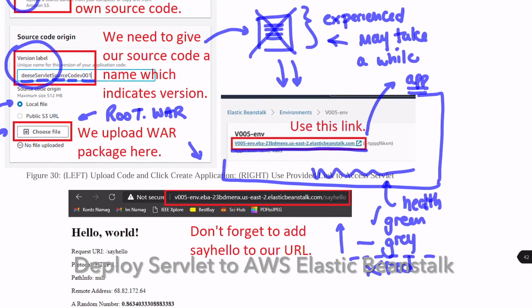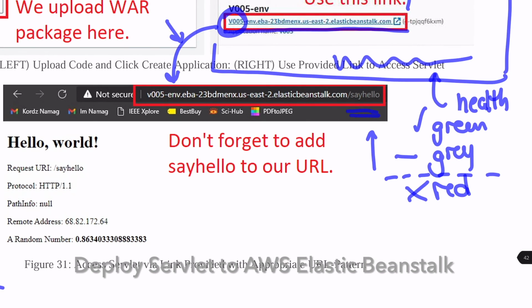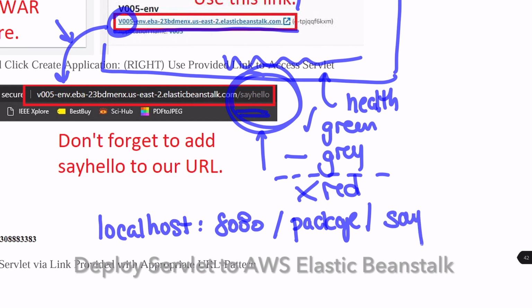And so you can see in the last piece of this graphic here, I took the URL, I copied and pasted it, or simply just clicked on it, which brought up the URL, and then you can see I got the same result as before. Now don't forget to add your URL pattern right here. Just like how before we had localhost:8080, and then we had the package. You don't need that here, but you do need the URL pattern, which was say hello. And it should be the same pattern that you used previously, because it's getting that value from the same web.xml value. And so everything will be defined in the same way.